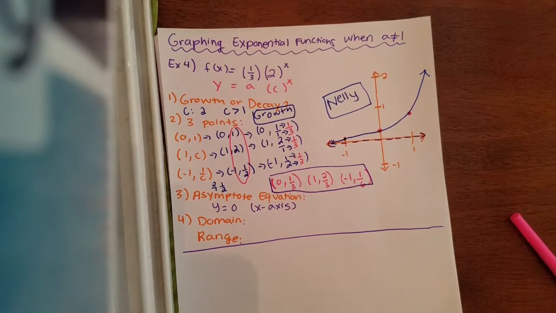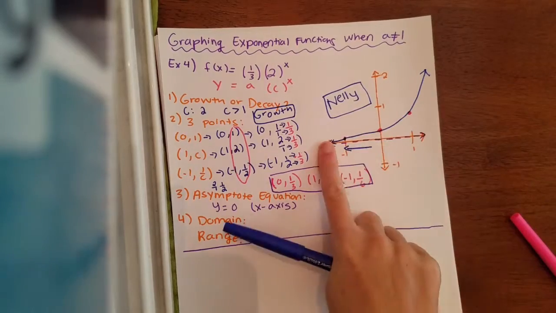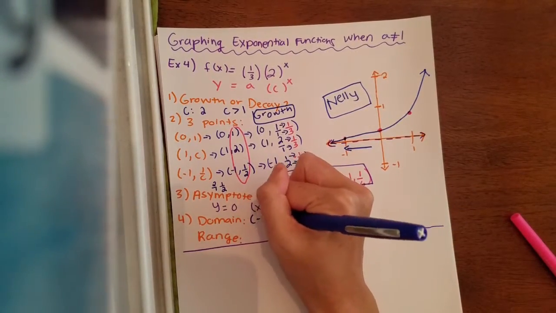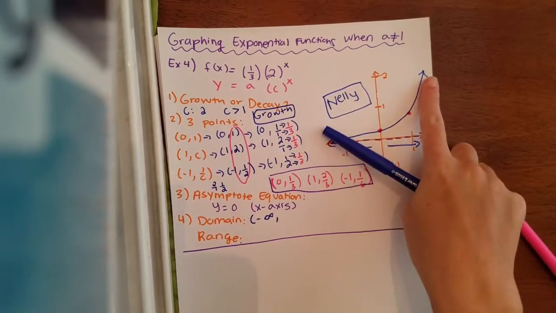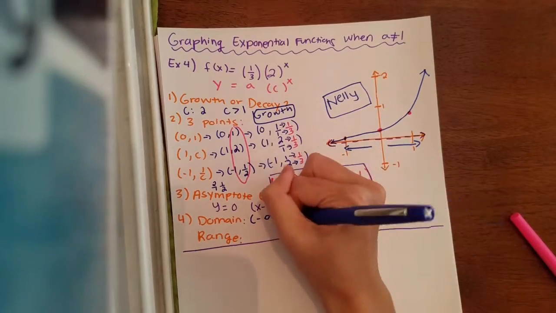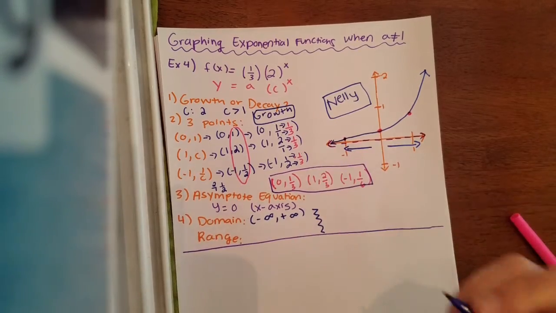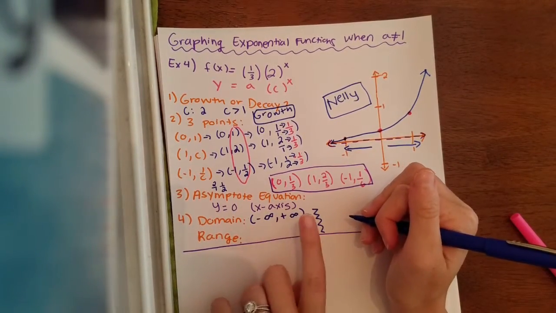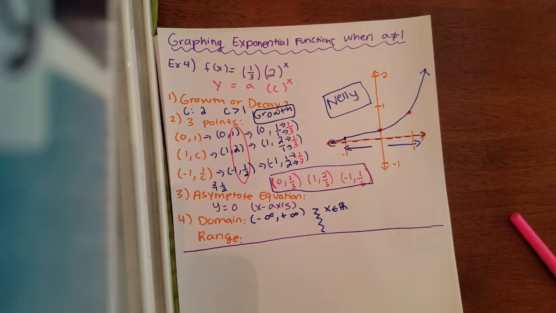Alright, last up is domain and range, which, if you notice, it's always the same thing. So our domain, we asked ourselves, how far left does it go? Which this graph heads off in the negative infinity direction for forever. Then we ask ourselves, how far right does the graph go? Which it does get wider and wider, so it heads in the positive infinity x direction. Okay, which that's interval notation. Inequality notation, since we go from negative infinity to positive infinity, would be x is all real numbers. Okay, so that's our domain, which it's just like example 2 and 3 for domain and range, same thing.